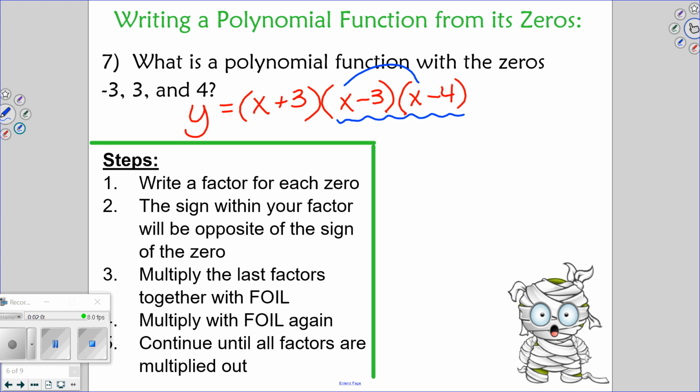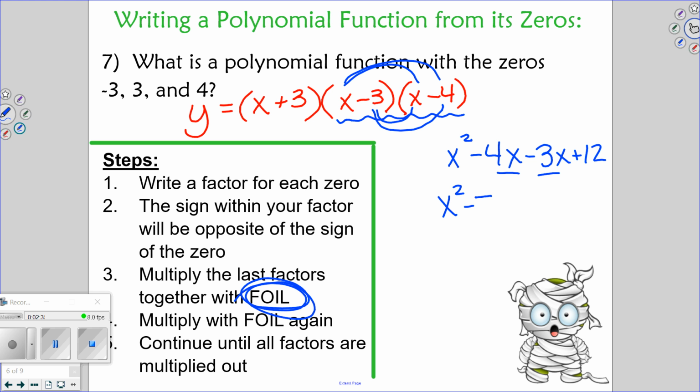Okay? So we get x squared minus 4x. You have to distribute, or this F word that I hate saying, minus 3x plus 12. We should know how to multiply. So what do you get when you put those together? Good. Now, so that's me multiplying these two together. And then this one I haven't used yet, right? Bring him down.